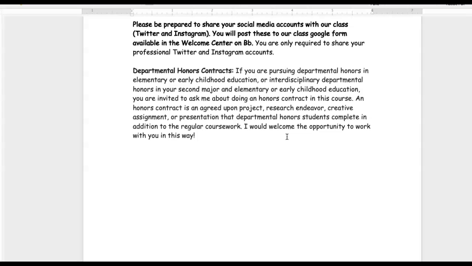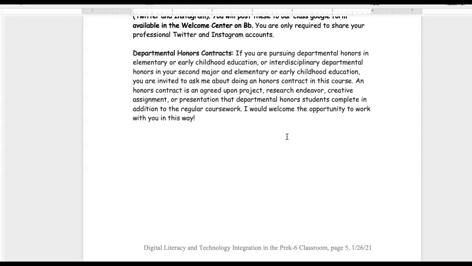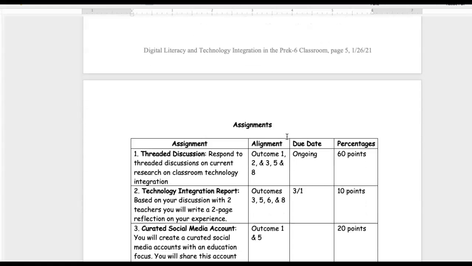If you're interested in doing a departmental honors contract in this class, you absolutely can do that. I'll ask you to contact me fairly soon, because we'll have to write a departmental contract within the first couple of weeks of the class. I think probably within the first week, actually. So you'd want to do something by like February 5th. And let me know if you'd like to do that. If you're an honors student and you'd like to get honors credit for this course, you can, and we can talk about that in more detail, talk about where you could do some research.